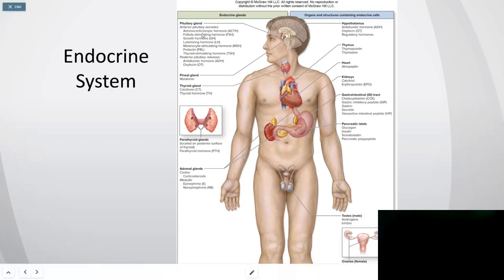From head to toe, starting with the pituitary gland, there are the tropic hormones of the anterior pituitary. A mnemonic you should know is called FLAT PIG. I use this all the time. F is FSH, L is LH, luteinizing hormone, A is ACTH, T is TSH, P is prolactin, and G is growth hormone. The I is just nothing, a lowercase i for nothing in there. That corresponds to all of these anterior pituitary hormones.